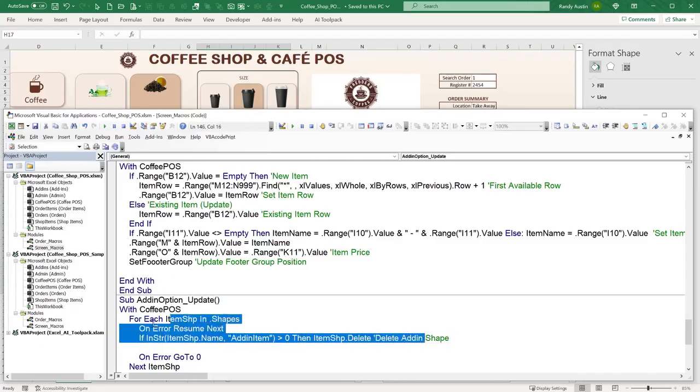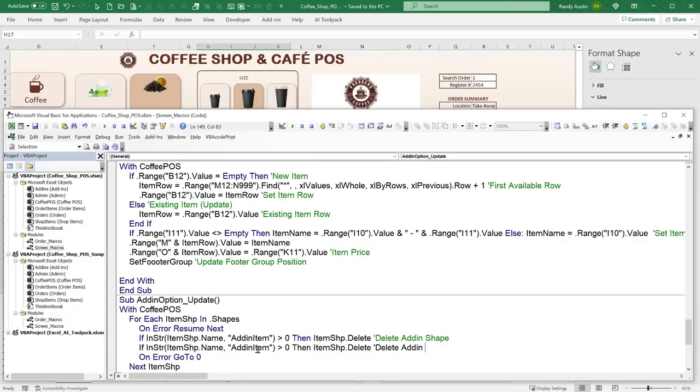So I'm just going to copy this, and we're going to update it for pictures. Add-ins have pictures as well. They're going to be called add-in pics. Again, remember the same number of strings. Look at that, same string, add-in pic. Add-in might both have the same number strings. We're going to delete add-in picture.